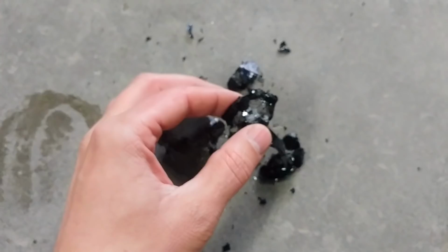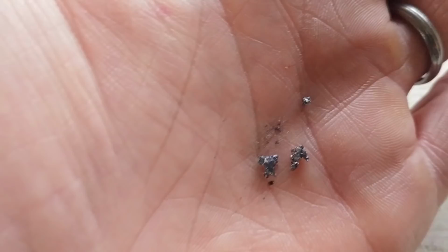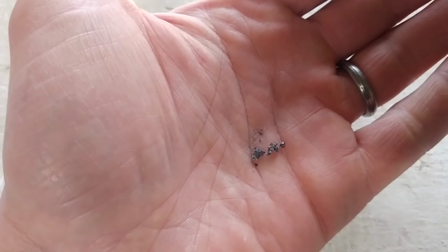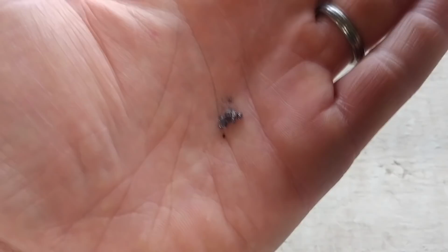So there was a little tiny bit of metal in the very bottom of the cone there. It looks like it's copper. It's still got some gray slag attached to it, but right there you can kind of see the copper. But out of 35 pounds, that's the little tiny bit that we recovered. So the old boys did pretty darn good getting all the metal out of their mat and out of their slag. So that's the results from our 31 pounds melted down and re-smelted.